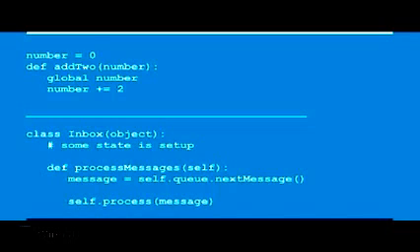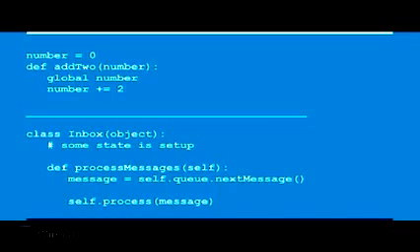Let's take a look at the inbox code again. What is the side effect of process messages? Well, we know we're pulling a message off a queue, but this process logic, granted we don't have a lot filled out here, we can assume that process is changing something about the inner state of the inbox itself.